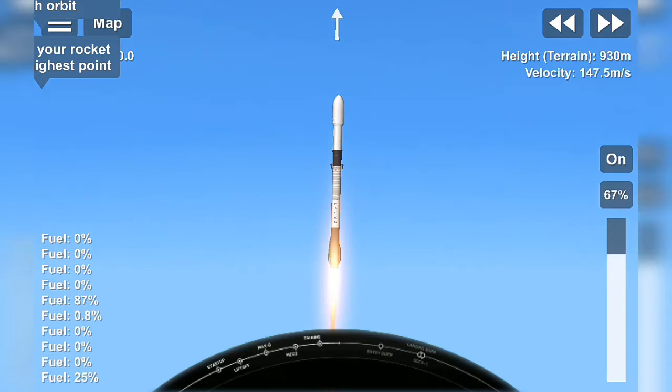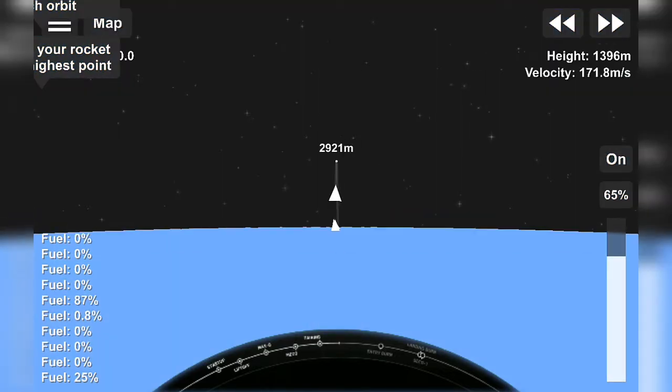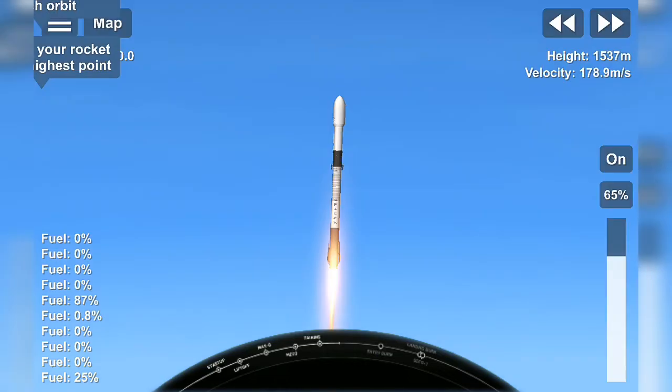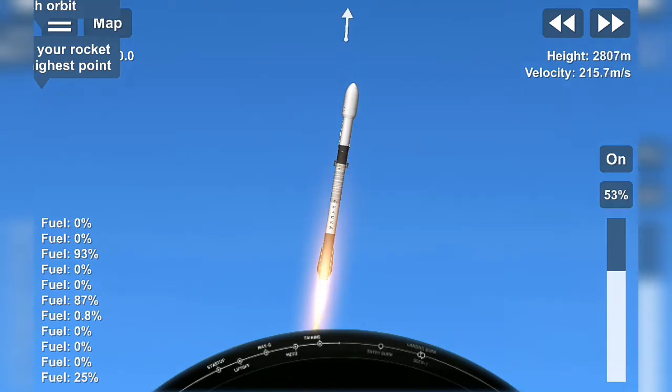And here we go. We're now 30 seconds into flight on the Falcon 9. All engines are running at full power. We are preparing to enter through our first major milestone after liftoff, max Q. It's going to occur at T plus 1 minute 12 seconds. We're going to throttle those engines down. We've confirmed nominal status from the avionics team. Next, max Q — that's when the vehicle experiences the greatest amount of dynamic pressure. We throttle those engines down, and afterwards we throttle them back up to keep dynamic pressures below a certain level. Falcon 9 is supersonic.